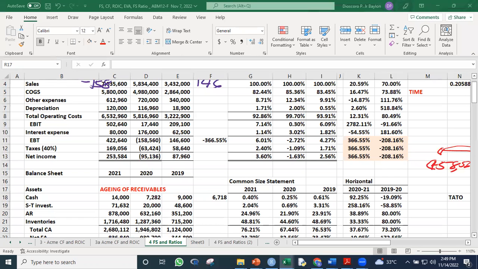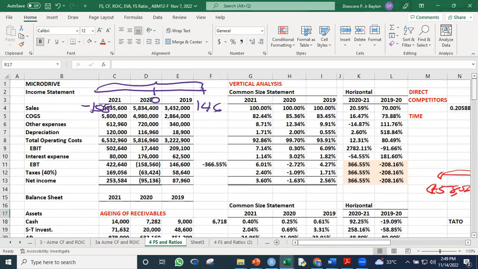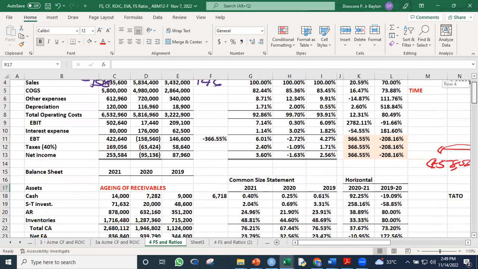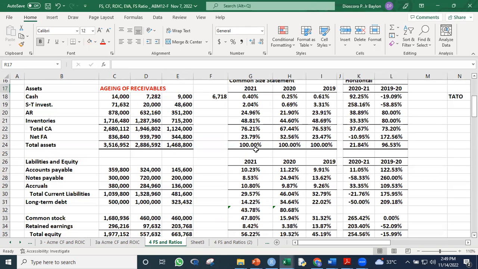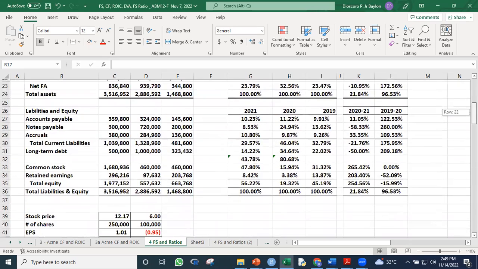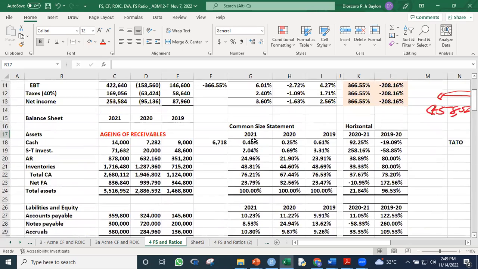Okay, so as I said, ratios have their proper use in assessing the performance of the firm. On the other hand, as far as the vertical analysis is concerned, for the balance sheet we make use of either the total assets or total liabilities and equity, since they're the same, in coming up with the common size statement or vertical analysis. And everything is expressed in terms of total assets or total liabilities and equity.